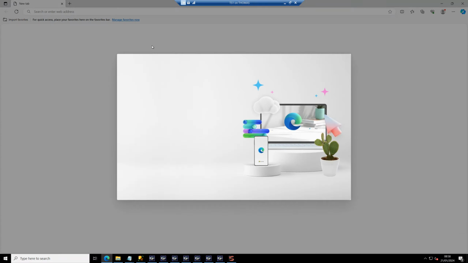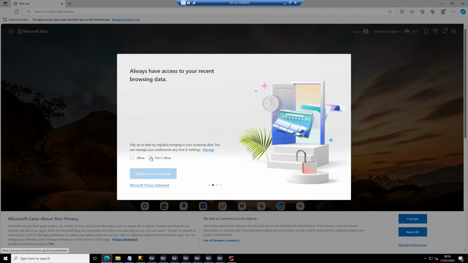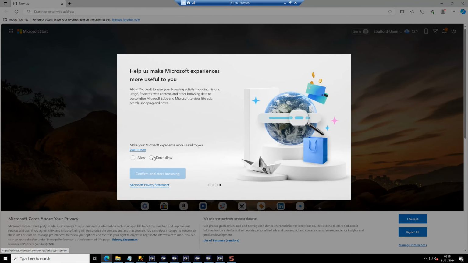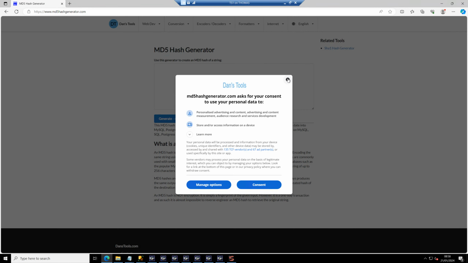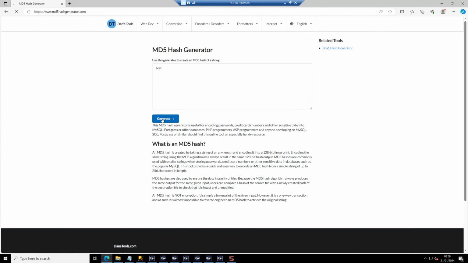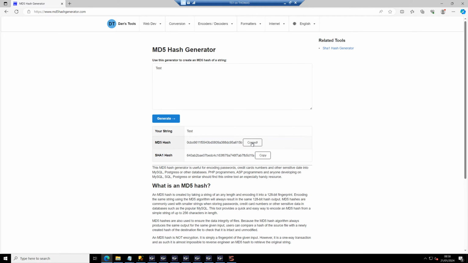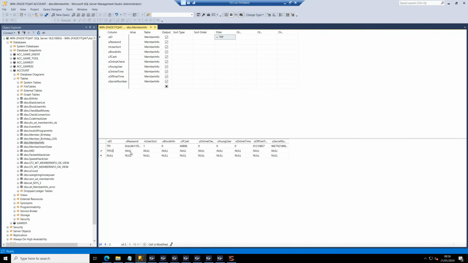So if I open up the browser, don't let Microsoft have all my information, go to that URL, I can then enter in my password, so go test again, generate, and there's my MD5. If I copy that, go back into here and paste it. Now the muser sort is the account type, so 1 is for a GM account, 0 is for a normal account. So I'll make a normal one here, and then block info 0. Tcash is your AP points, so I can give myself 1000 AP, and basically I can leave the rest empty.